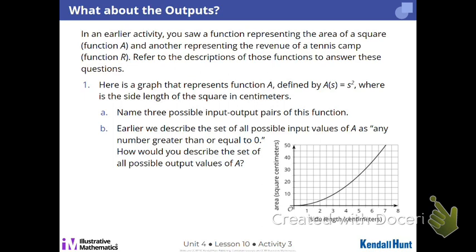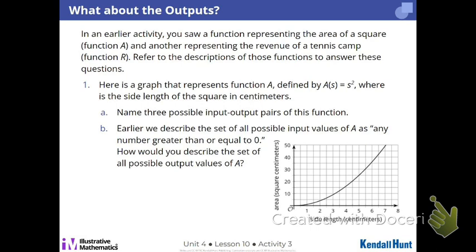So we're back to the square here. You can see there's a graph of the square. Input for side length, output area. I'd like you to list 3 possible input-output pairs, and then describe what all the outputs would look like. So you're going to make that statement that would give us all the outputs. It gives you the input statement to help you if you want. With your partner, about 1 minute, 30 seconds.